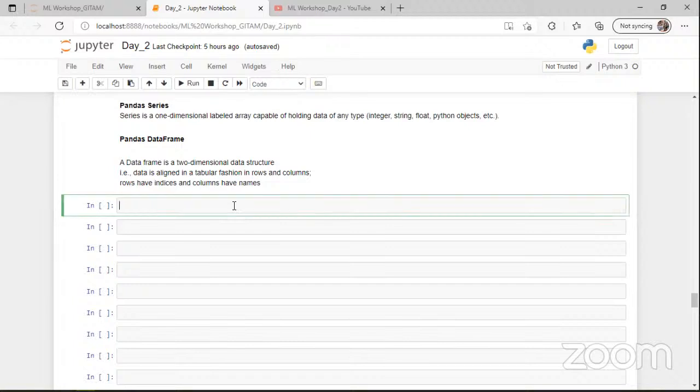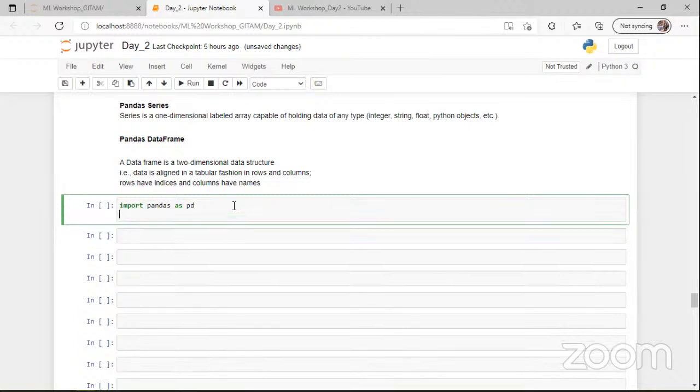Then how can I import the Pandas library into your working environment? Just give import pandas as pd. I'm going to use pd as the name for the Pandas library. Therefore, I want to create a Pandas series. I'm calling the library Pandas as pd, and then series. In the series, I'm going to give some numbers. These are the numbers I'm going to have.